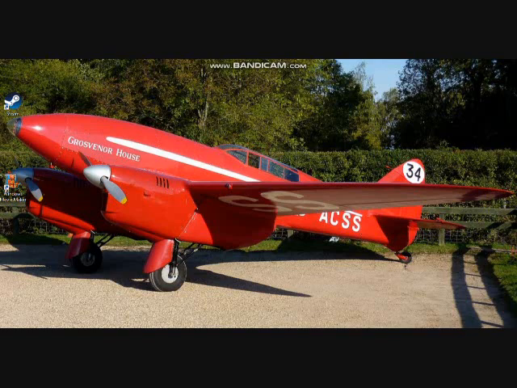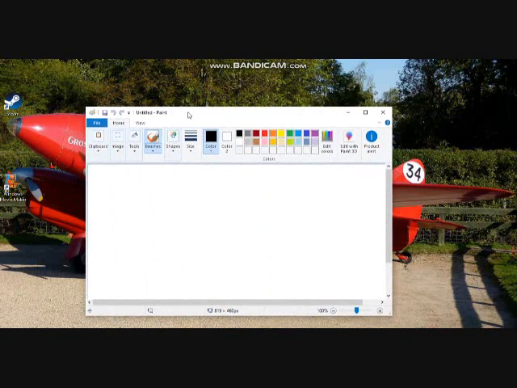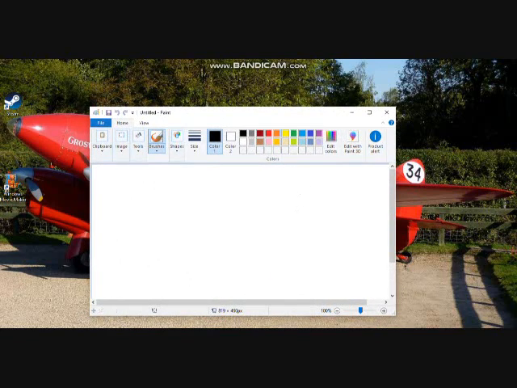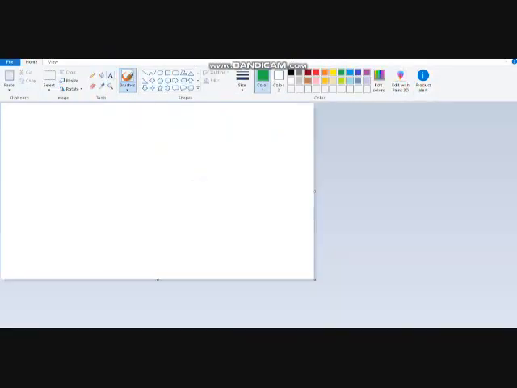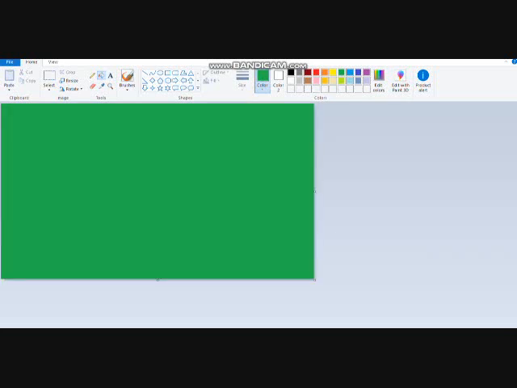So let me open Paint here. We're going to need to create a template for the alert that we want to create. Today, let's just say we want to make a test screen. Oh, actually, let's do a flash flood warning. So we'll do a dark green color. Take it and do paint. Let me maximize this. There we go. Take a paintbrush, paint it green, and take your box and do white letters.